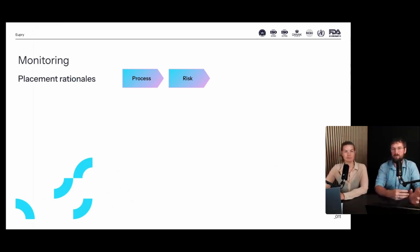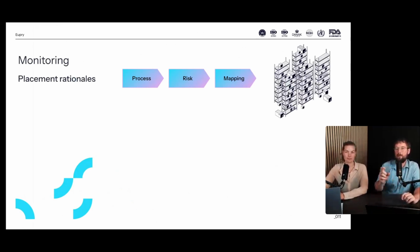You've applied risk. The obvious risk in a temperature controlled environment is that the temperatures are not within the specified limit. Therefore, you perform mapping in order to mitigate that and to qualify the facilities or the equipment, so that they can maintain those limits. That structure leads onwards to your placements. Where you actually end up placing the data loggers comes from an understanding of the process, a risk, which is that it might be outside limits, and that you've mitigated through mapping, which resulted in placement suggestions. If you can show that red line to the auditor, a direct line between your critical quality parameters, which is often that the product is within temperature, and where you actually place the data logger.